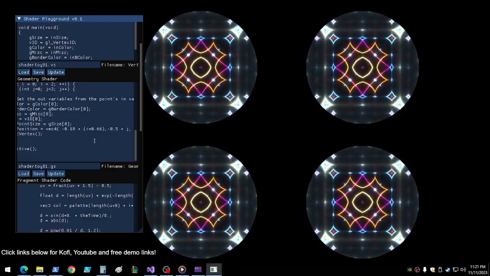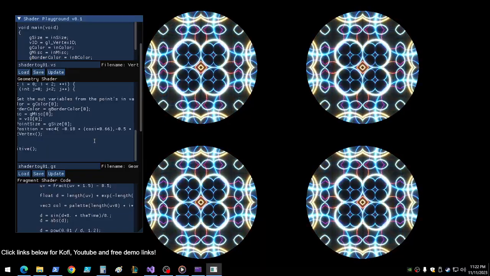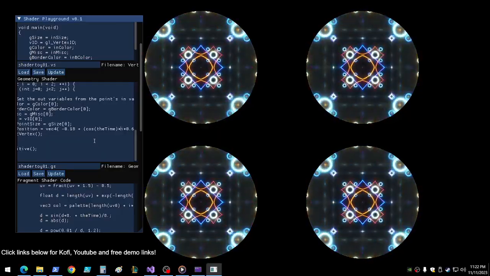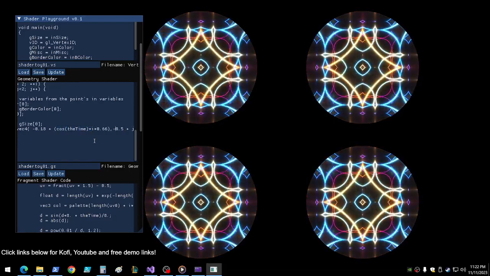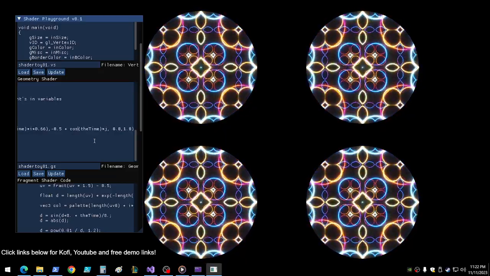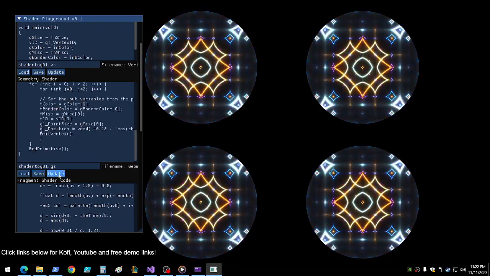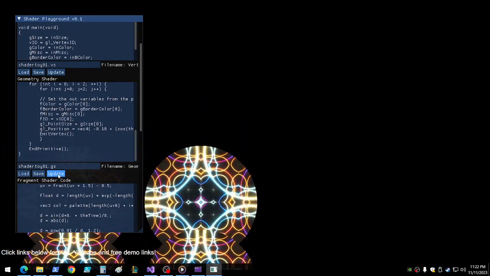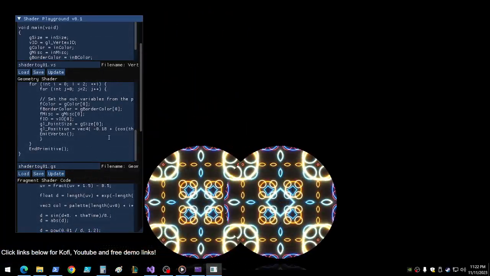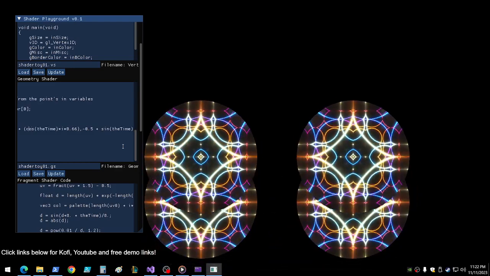I think all I have to do is go like this, because that would be my radius right there. So then I could just go into the J. Oh, right here, but we want to go like that. And you want to do sine, the sine of the time. Okay. Then save that. Update. Okay, not quite what I was thinking. It's close. You're very close, Jeff. It's very close.